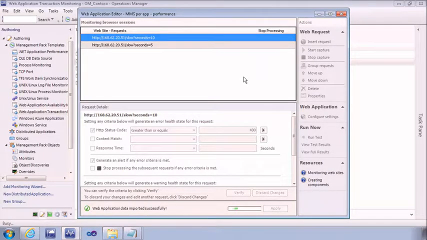But you can imagine in a complex application that you'd be going to multiple sites, multiple pages. Possibly you're not only going to that website, but maybe going to a back tier. Maybe you're running a script against some other kind of environment. You can run whatever scripts you want within Operations Manager and get that information back. I've seen people do everything from purely running a ping test and passing the ping test result back as part of this as well, and being able to pull all of that information back.